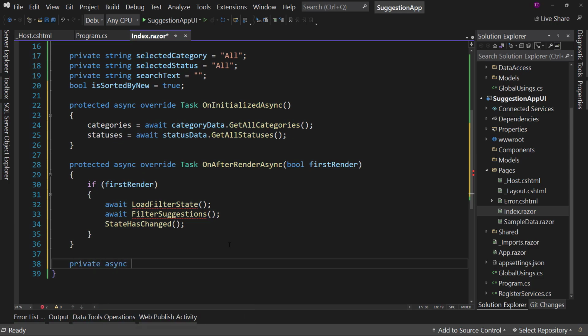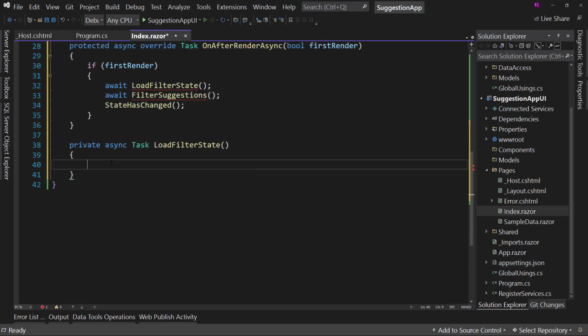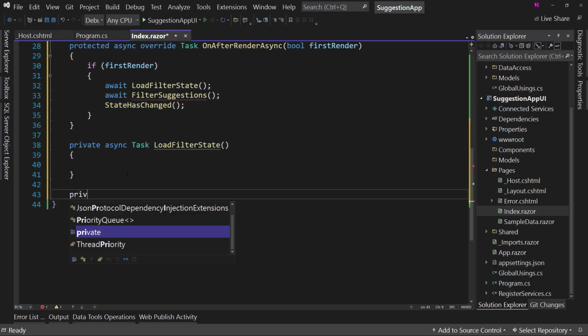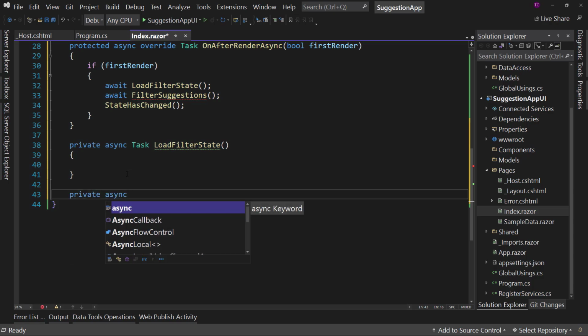Private async task LoadFilterState. So now this method is going to get called first. We'll load the filter state, and then we can do the same thing down here and stub it out for now. Private async. Notice everything is private here.